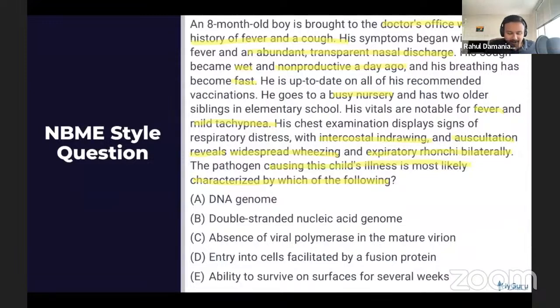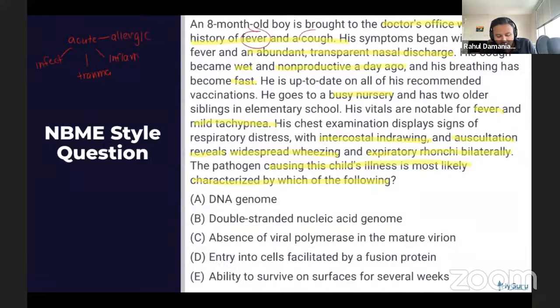All right. If you are thinking that this child has RSV, you are absolutely correct. So let's go through this. Whenever you are going to see the first sentence in a vignette, you always want to make sure that you understand the tempo of the disease. So in this case, it is going to be less than 2 weeks, i.e. it's acute. Whenever you're thinking acute, you should be thinking about infection, trauma, inflammation, allergic reactions, okay? All of these are going to have a quick onset.